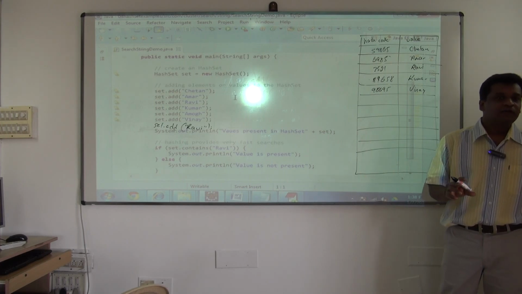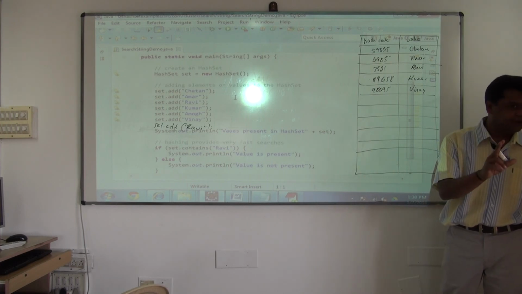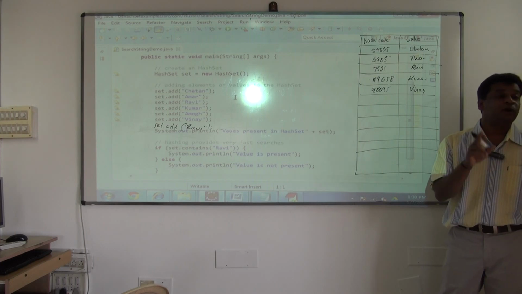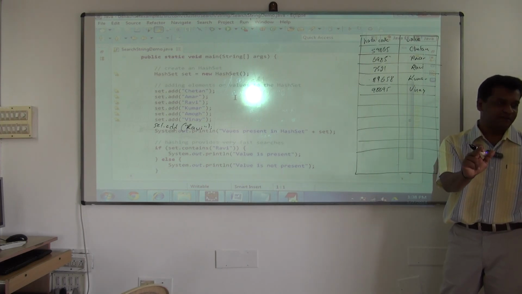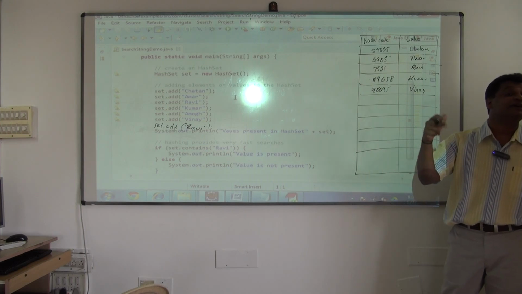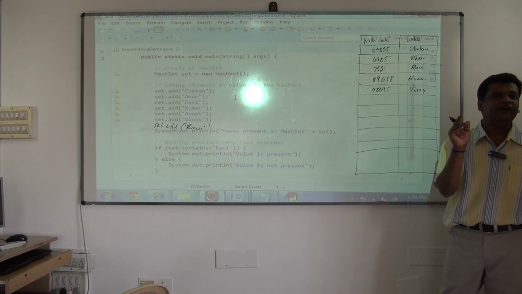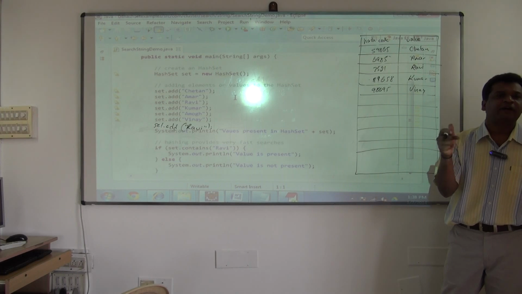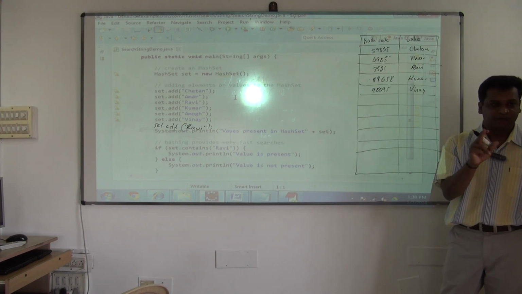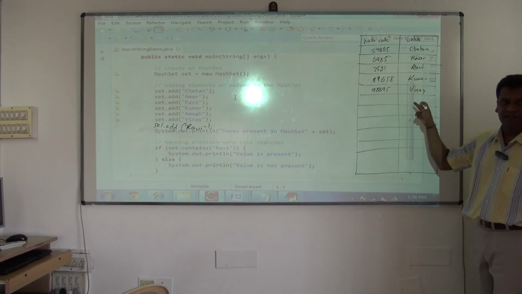That's how the HashSet works. So if you want your HashSet to work properly, see to it that the elements you are adding in the HashSet override the hashCode plus equals methods. Otherwise they will not work properly. In String I cannot show this, so I'll show it in the Employee class. If you don't override equals and hashCode and try to add your elements in a HashSet, your HashSet will not work properly. We'll see the problems. Done? Okay, anyway, this is how it's working now.